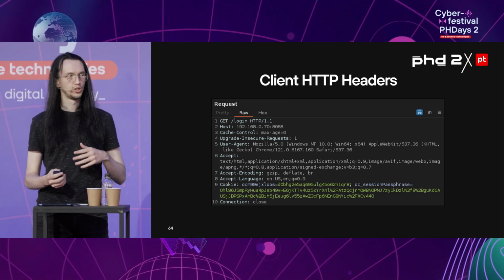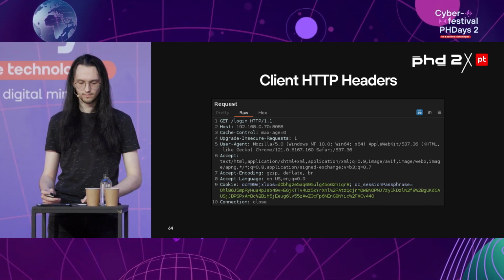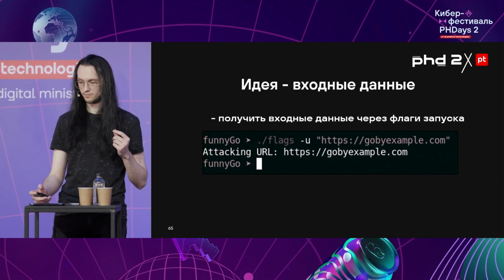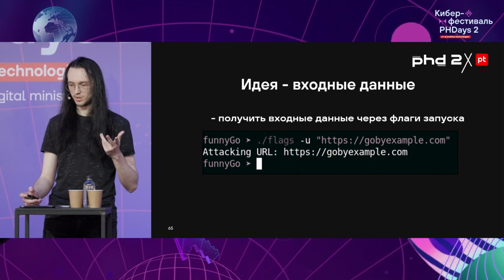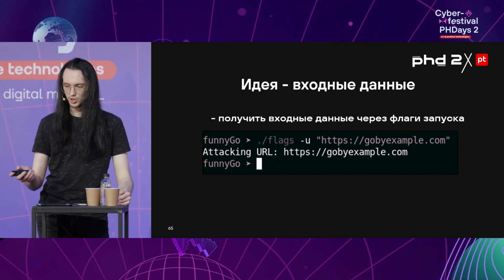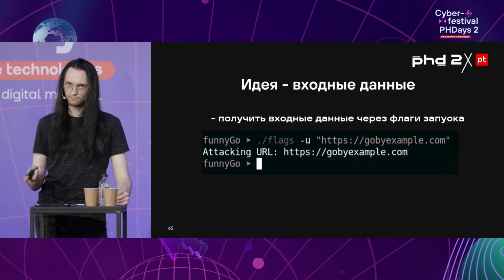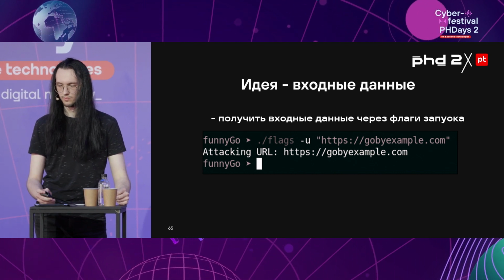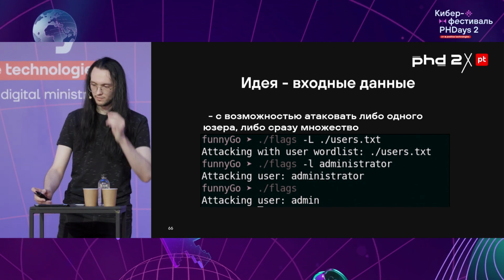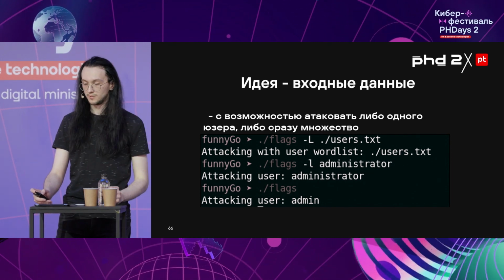Okay, for OwnCloud, you need to get new CSRF tokens and cookies. So this is quite straightforward. I need to get the input data through the terminal, through the dash U. We get this variable for our software. Here we need the input data.